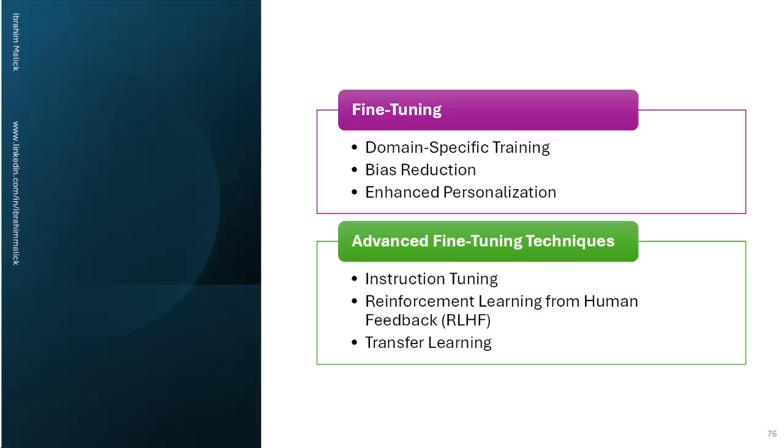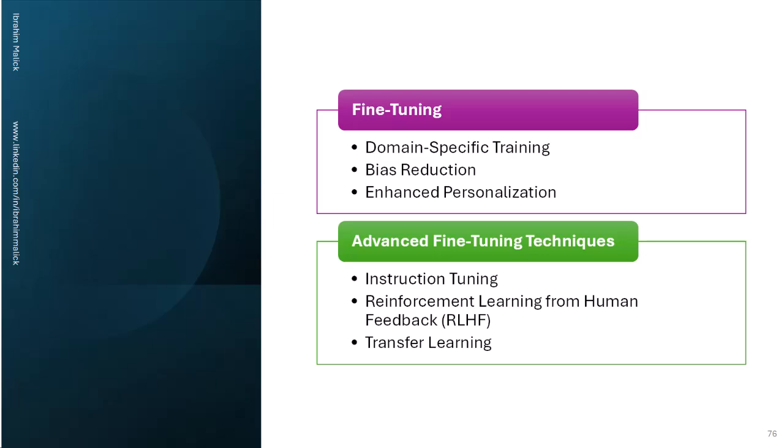And then you have RLHF, or reinforcement learning from human feedback, which is a technique where human feedback guides the model improvements. This process works like this. The model generates responses. Humans rate these responses. These ratings train a reward model. The model is fine-tuned using reinforcement learning to maximize this reward. This helps align model behavior with human preferences and values.